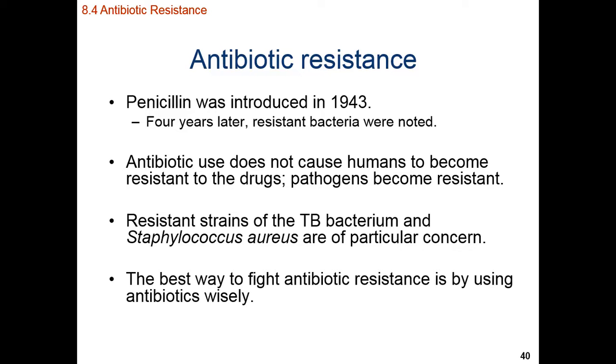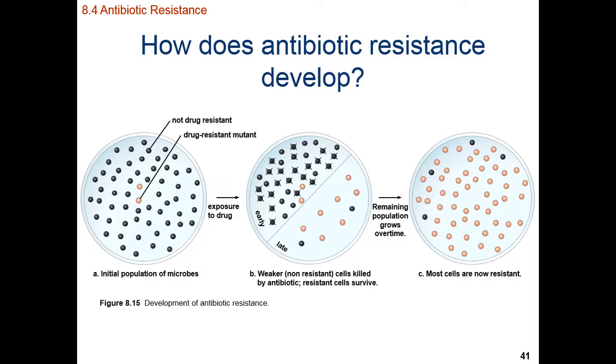XDR or XTB, and those strains of tuberculosis are resistant to all known antibiotics. They're sometimes referred to as pan-resistant tuberculosis. These pan-resistant strains of tuberculosis are currently working their way through sub-Saharan Africa and the Russian prison system. And it's terrifying because these strains of tuberculosis do not have any known antibiotic cure and have very high fatality rates.